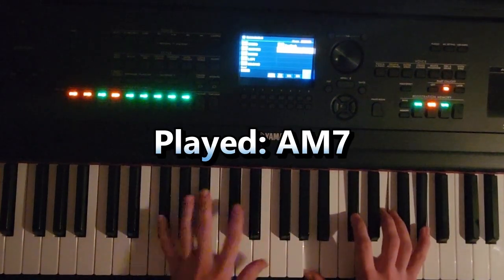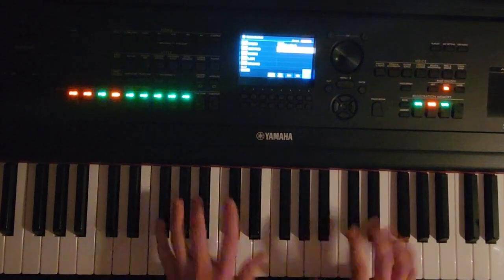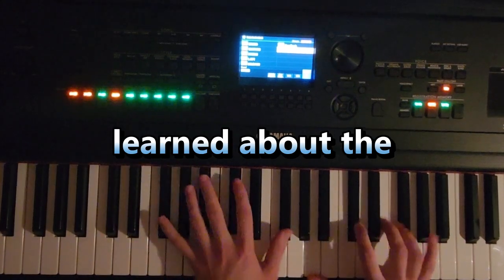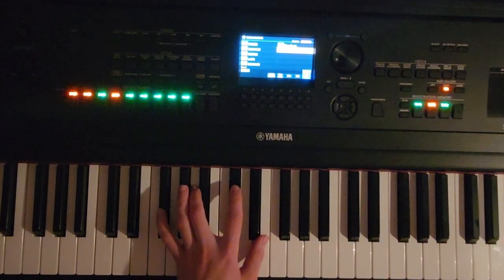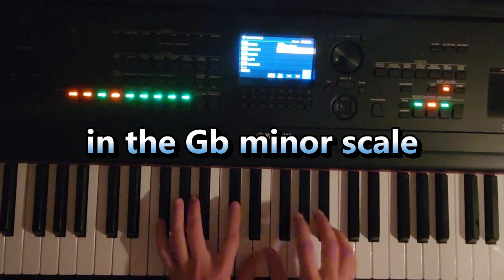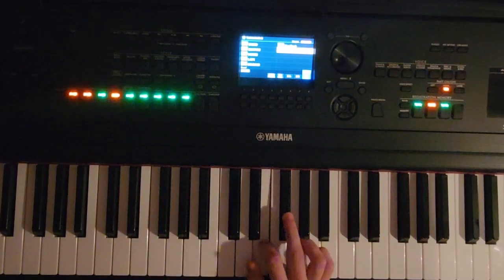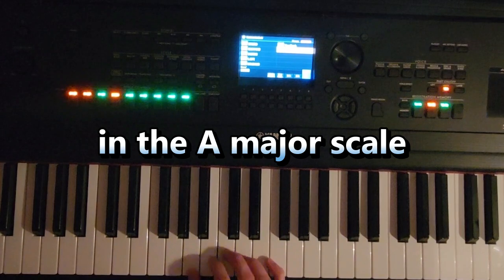Played A major 7 and G flat minor 7. And that's when I learned about the relative minor. G flat is the relative minor of A. And what that means is that all the notes in the G flat minor scale are the same as all the notes in the A major scale.